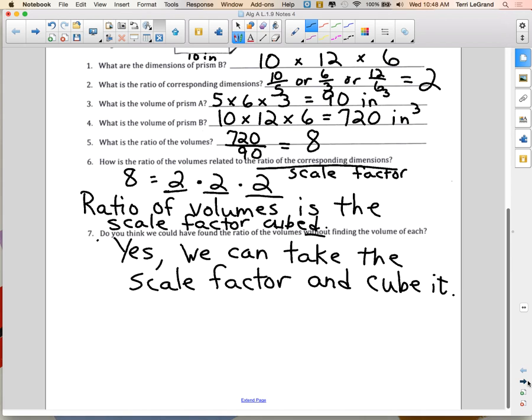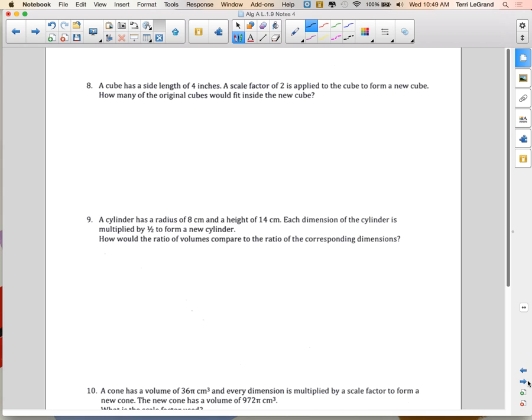Okay, let's go to the back side and practice some problems where we maybe can do some stuff without having to know volume formulas. So we have a cube that has a side length of 4 inches. Okay? So anybody know how to draw a cube? Okay, go for it. Go ahead and do it on your paper. Draw yourself a cube. And it has dimensions of 4 inches, so a 4 by 4 by 4. Just kind of nice to have a visual while we're talking here.